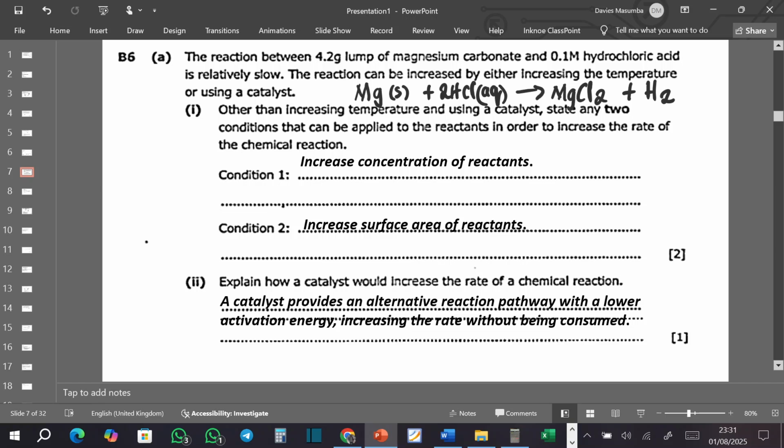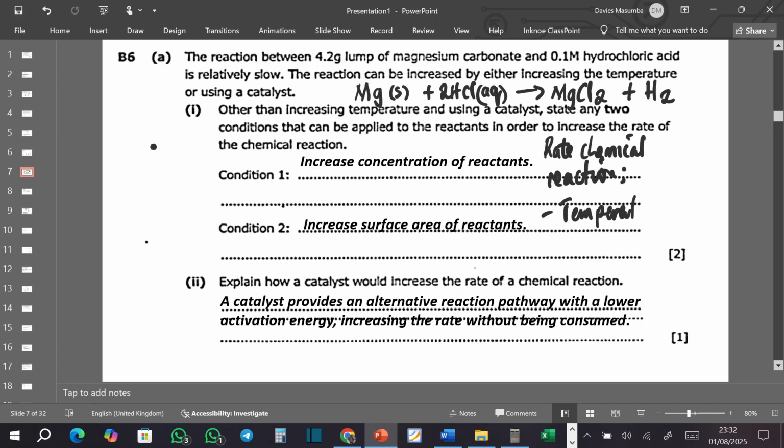Now, since one of the reactants is in solution and another one is a solid, you look at where the question is coming from. This question is coming from rate of chemical reaction. I don't know why I even picked it, but anyway. When we are looking at the rate of chemical reaction, we are studying how fast the reactions go, and there are factors that affect how fast the reactions go. One of them is temperature.